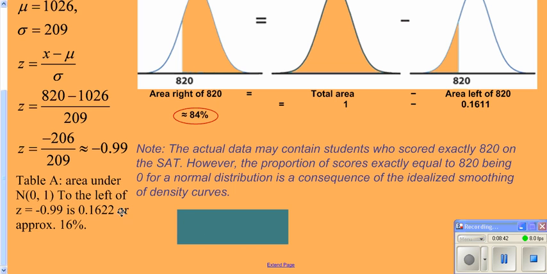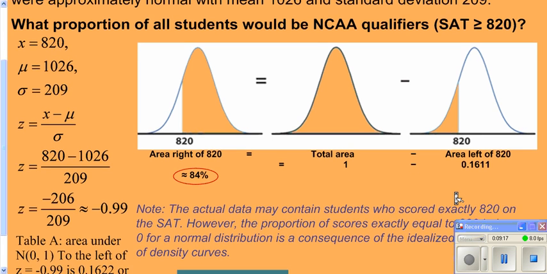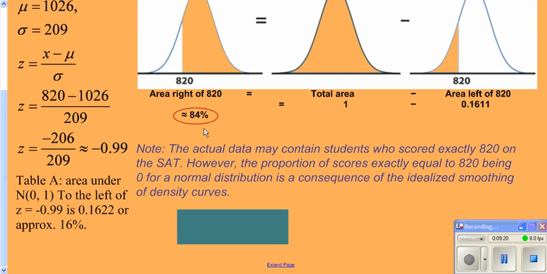And you'll see that that number ends up being a 0.1622, or approximately 16%. So about 16% of the people are to the left of that. But once again, we're looking for those that qualify, meaning above this 820. If this area is 16%, we need to figure out this area to the right. And that's the part that's shaded here. Once again, when you're looking for area to the right, you take your total area 1 and you subtract your area to the left. So you're going to go 1 minus what we just found out, and you get approximately 64%.